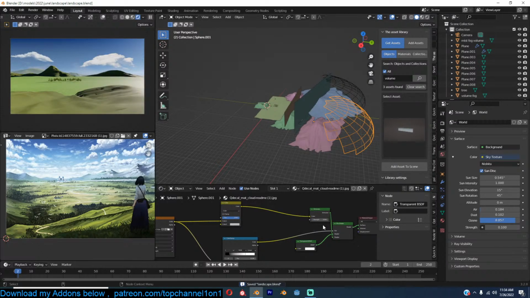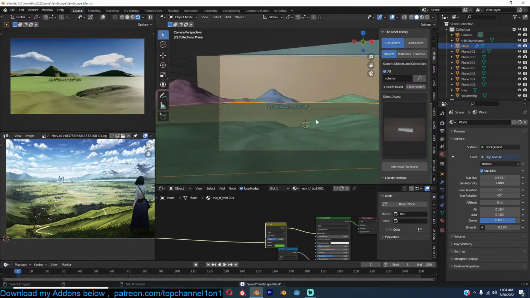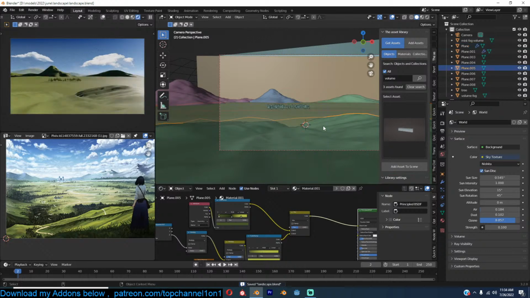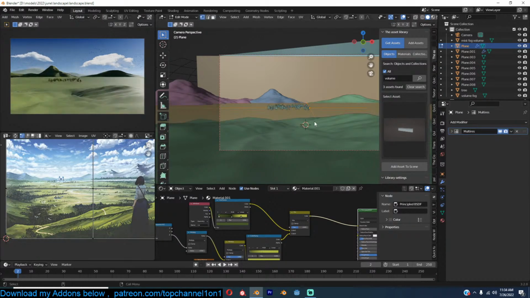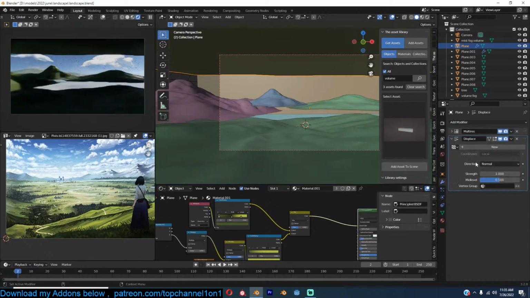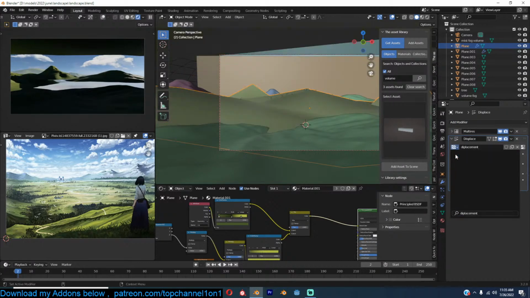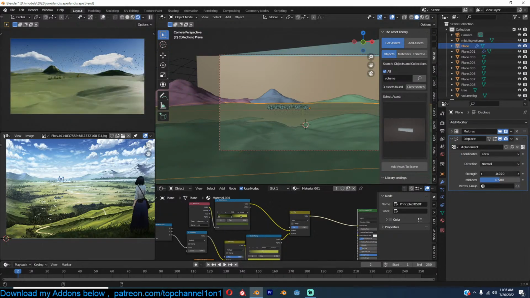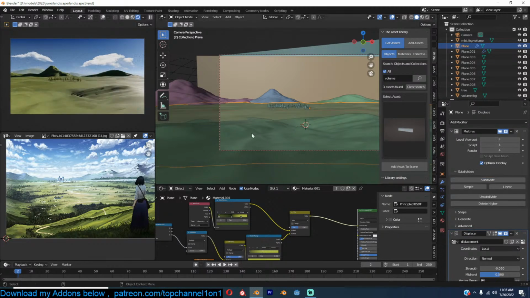Put a hue saturation node at the end, tweak the saturation value. Okay. I think this should also pick up the same material as this. Maybe add some displacement. Like that. More subdivisions. Yeah, something like that. I think we're starting to get there.